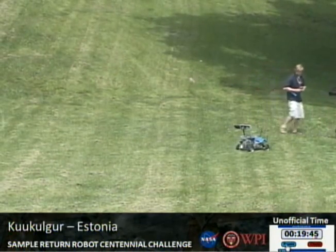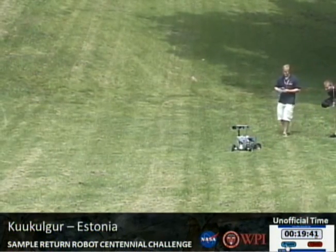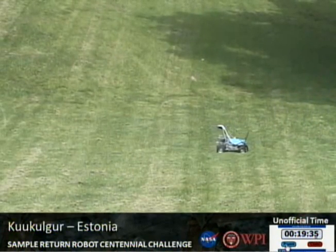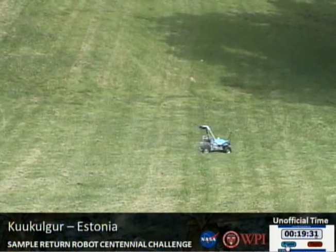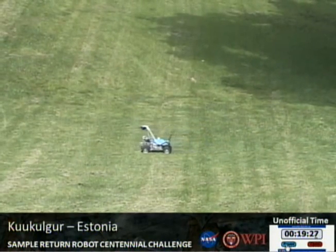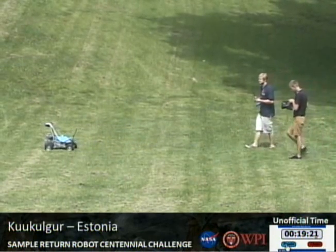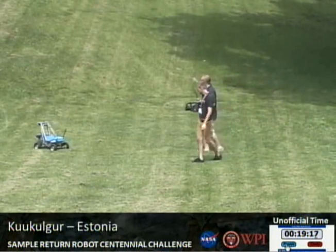What would your robot be doing now that it has a sample? It should be returning to the home base, and it should start seeing the visual markers about midway. Right now, it certainly doesn't see the base, but it should start seeing it. So the first question is whether it will make it to the point where it actually starts seeing the home base.